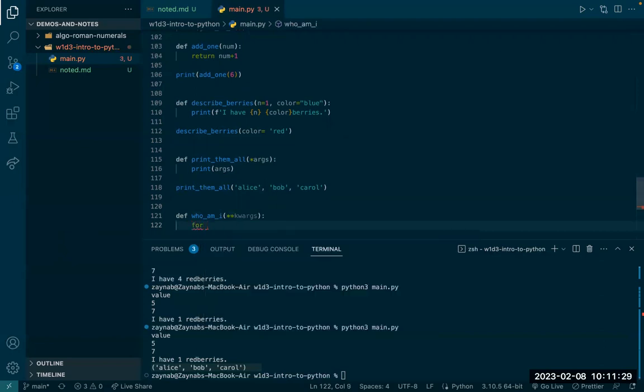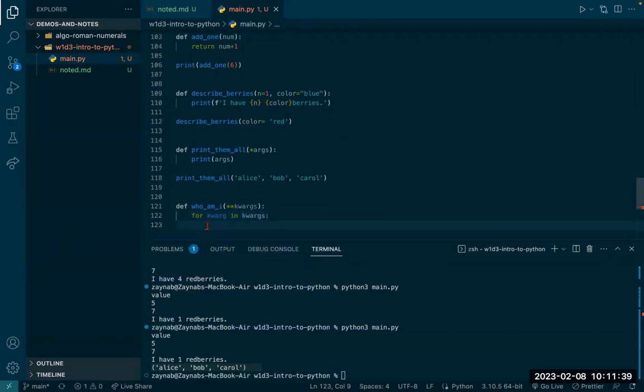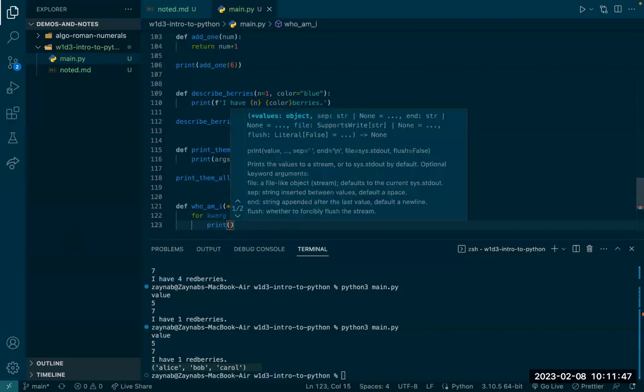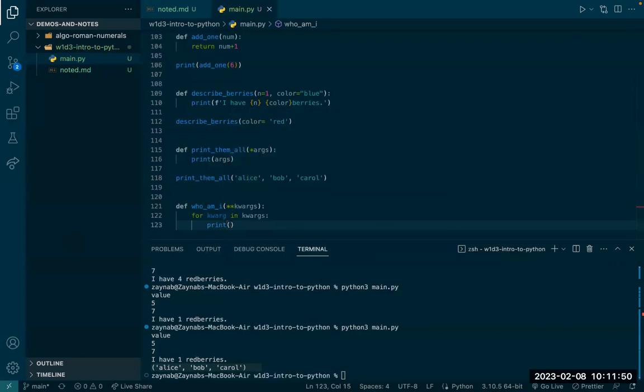So for keyword arg in keywordargs. We will talk a little bit more about these loops. Then we can print this.